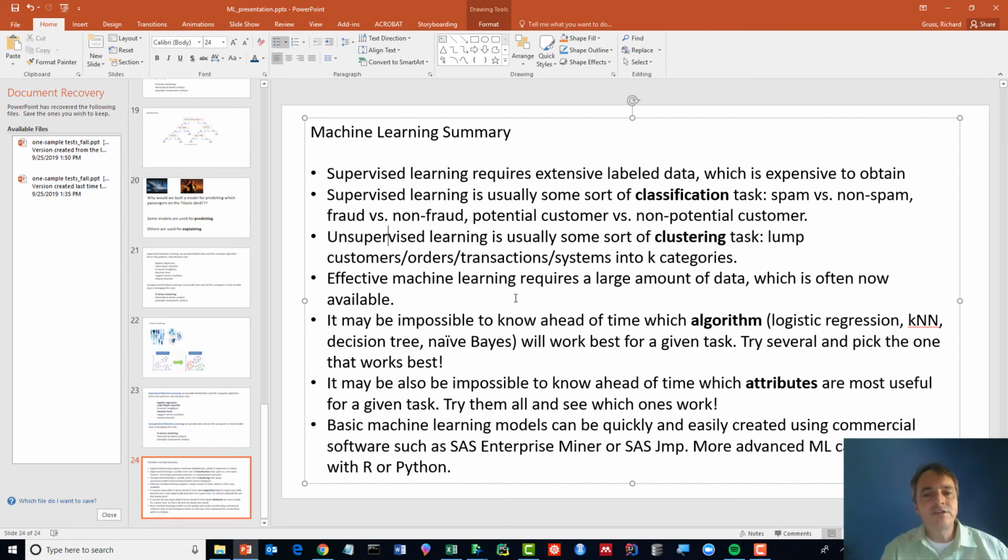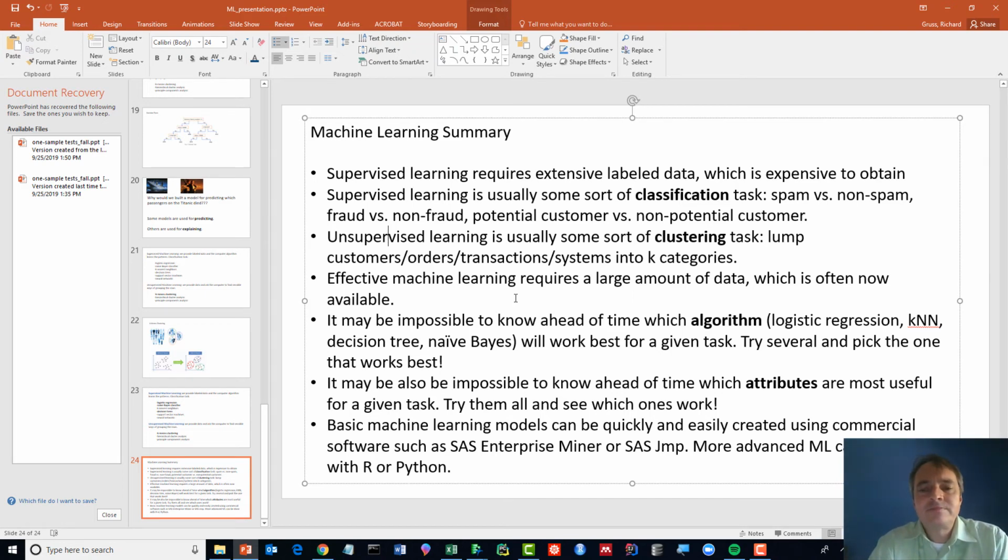Next, effective machine learning requires a large amount of data, which is often now available. One of the reasons for the big interest in machine learning is because there is a lot of data available now. I think especially in the area of imagery, I don't think it would have been easy for a common person to come up with 1 million pictures of cats. But now with the internet, that's not very hard anymore. And anytime you can get a large number of images, you can train an algorithm. It's only a little bit more difficult than what we did to start to learn what characteristics go along with that label.